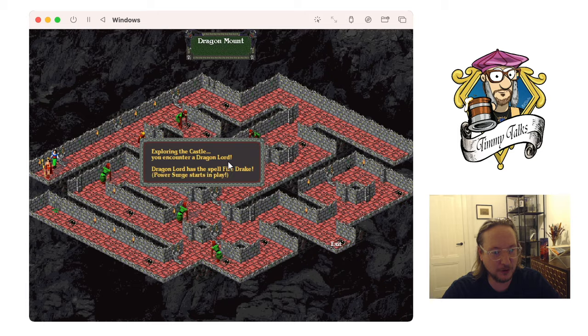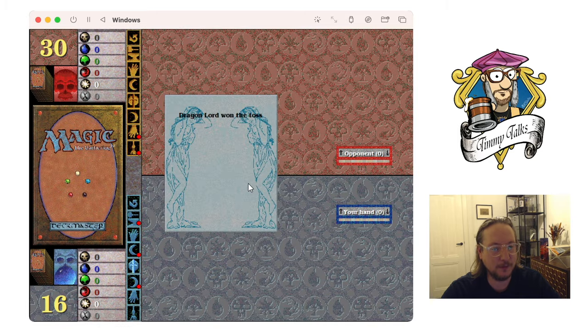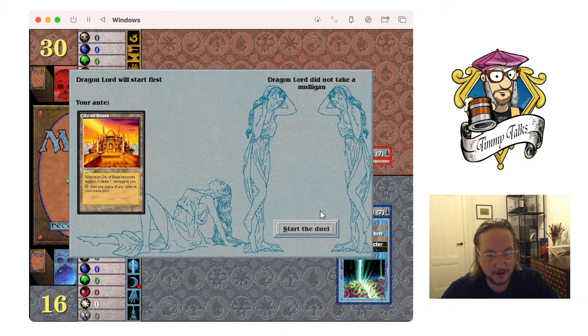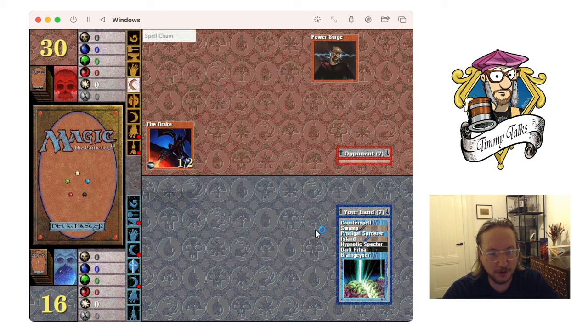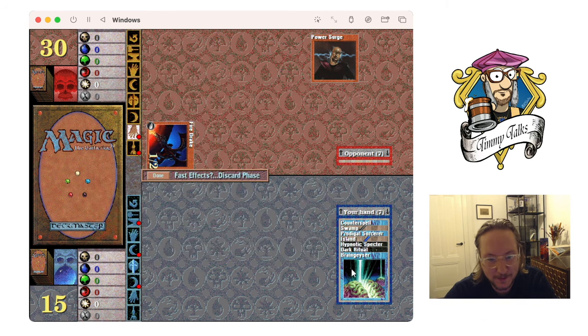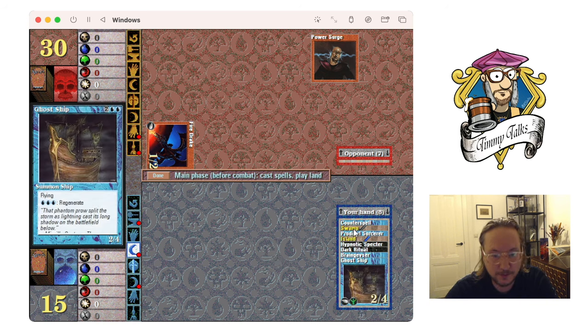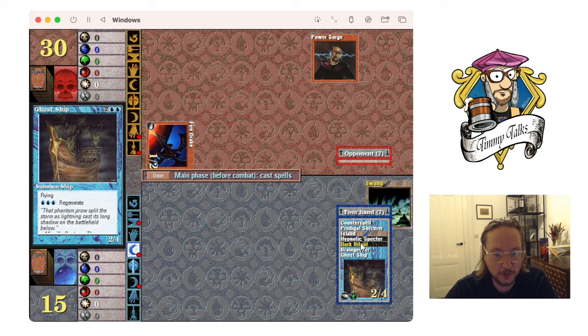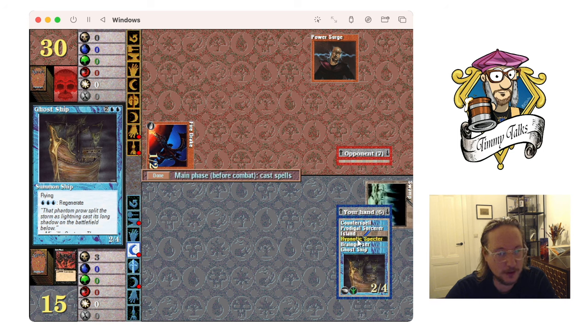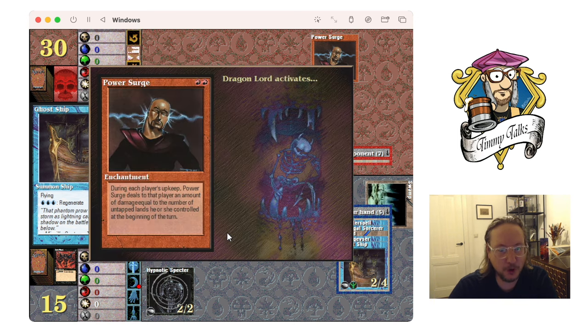The Dragon Lord, okay. Oh man, I've lost every toss the last like three games. Start the duel. Oh man, what do I have? I've got Dark Ritual into Hippie, okay. Cannot complain. Swamp, Dark Ritual, into Hippie. Hopefully that's enough.